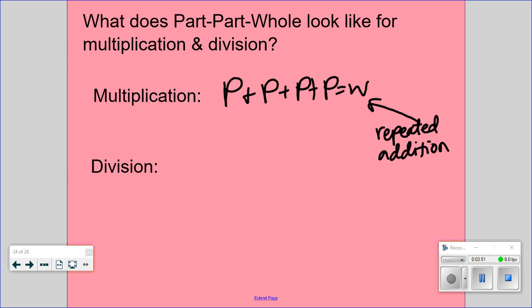If all those parts are different, like 4 plus 6 plus 4 plus 2, I cannot multiply that because it's not equal groups. So as long as my parts are all the same, I can take the shortcut known as multiplication. When I'm rewriting it, I typically write it as part times part equals whole. This is not quite true, but it works a little bit. This first one, because I'm doing multiplication, really shows us the number of groups.